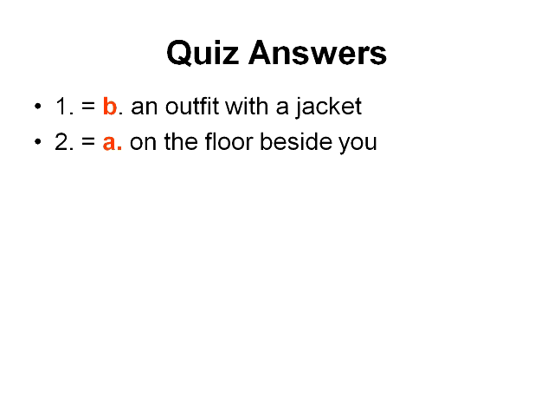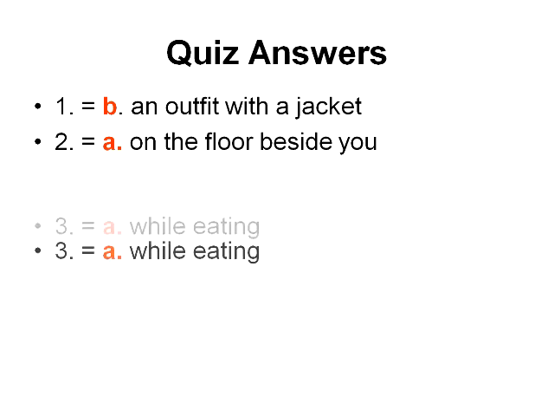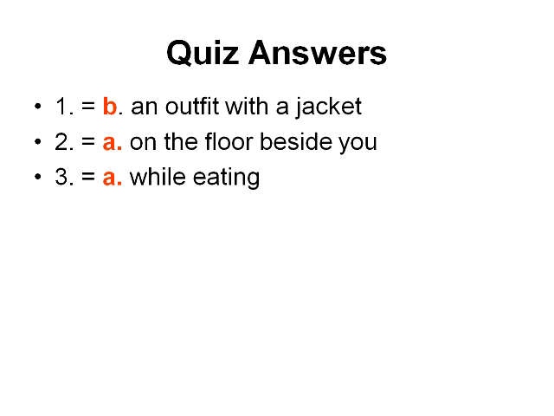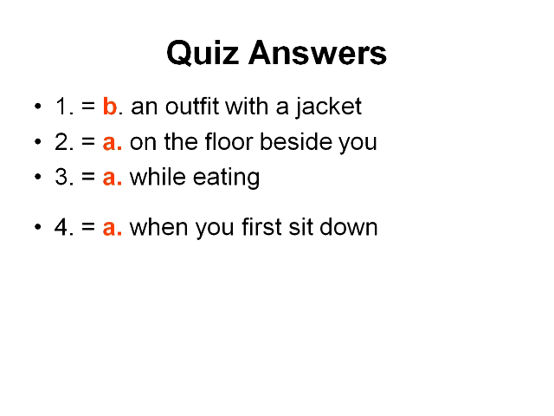Number 2, during the meal, place a purse or briefcase on the floor beside you. I think we learned that, and most everybody got that right. Number 3, elbows on the table are not acceptable while eating. If you're between courses, before the meal is served, or after it's finished, it's okay to rest your arms or perhaps your elbows on the table, not while you're eating.